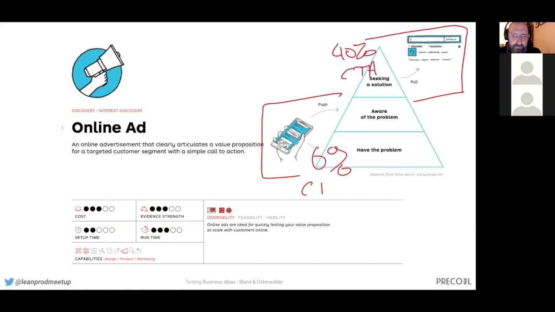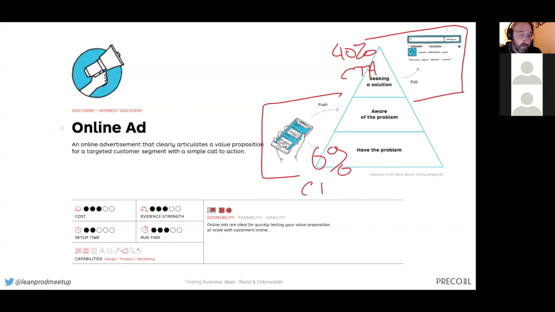And so taking these concepts that are so core to product management and marketing and lean startup, and just giving them some structure and saying, you know what, all those diagrams we see in books and such, those can be very actionable, especially in a way where we say, hey, I want to target people that have the problem, they're aware. How would I do that? Because we think that's awareness building. Or I need to target people that are seeking a solution. Where would I go if I was seeking a solution?